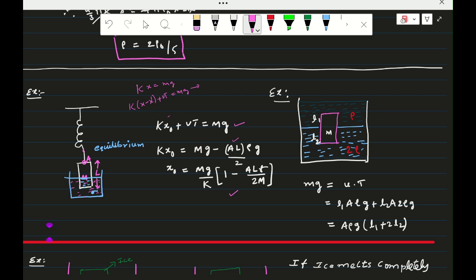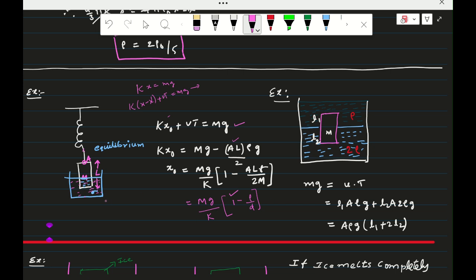So mg also you can change into volume into length like that, right? Here the density will come. So in the place of mg, taking common, rho by d I can write, 1 minus rho by d, equal to mg by k if I take common. So here d is not there, therefore 1 minus rho by d will come instead of that. So instead of this A l rho by 2m, right? But this is also one formula. Maybe they can give like this.